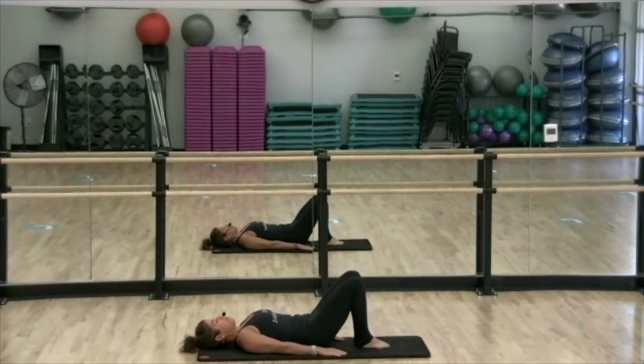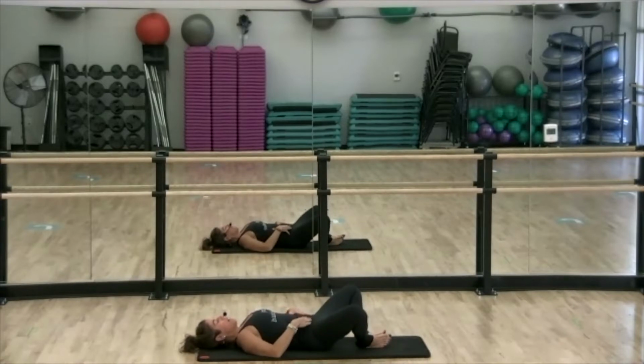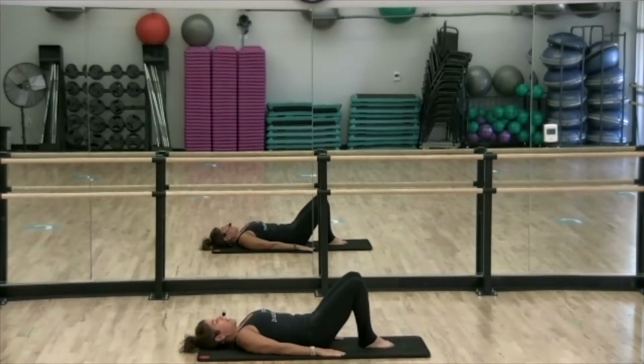Let's do a couple movements to open our hips. Inhale. Lift the knees wide. And exhale, draw the knees back in. Inhale. Exhale.